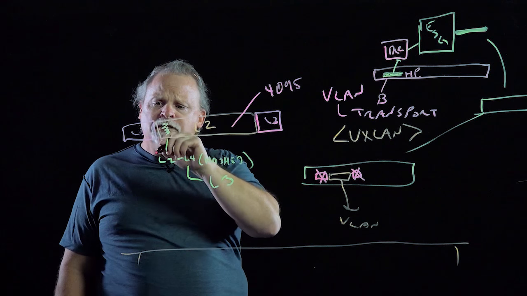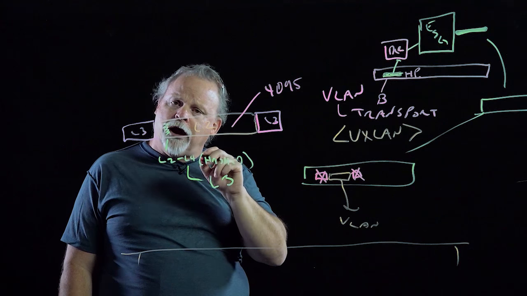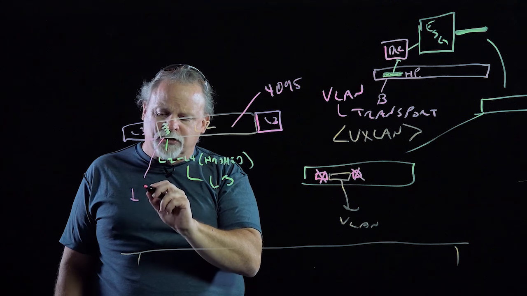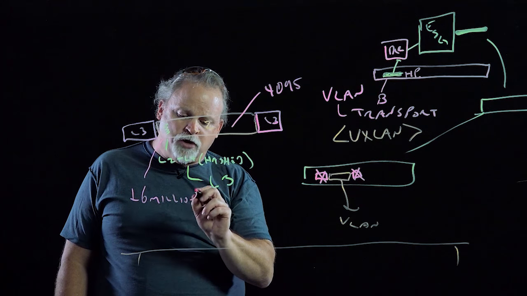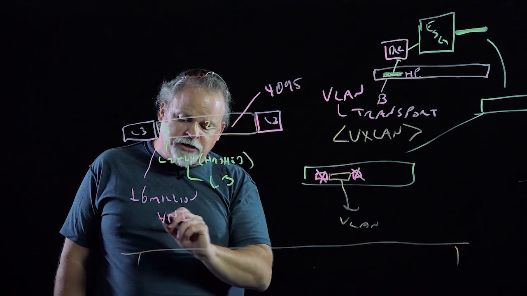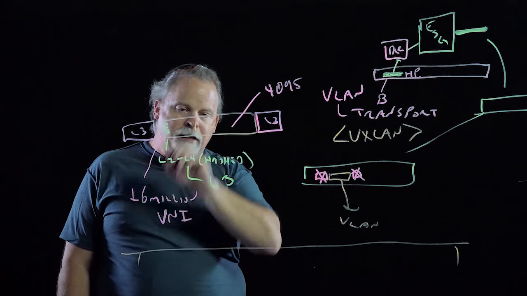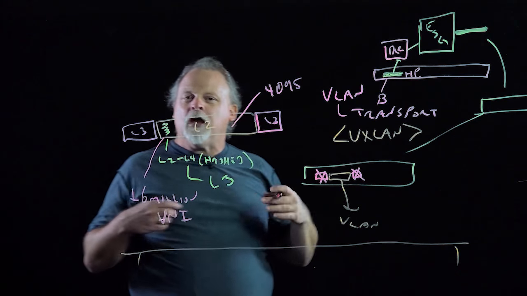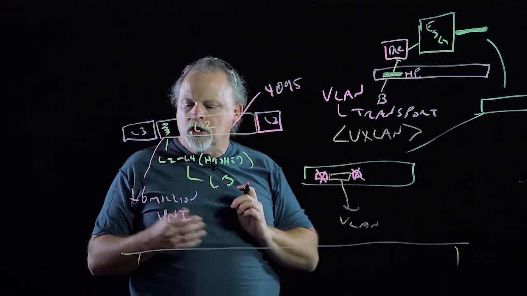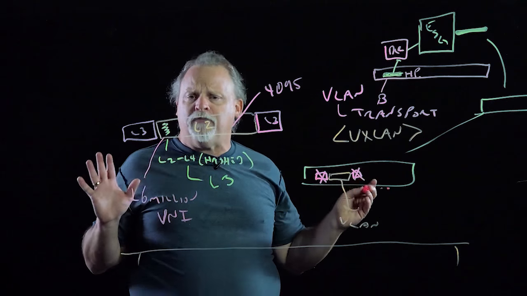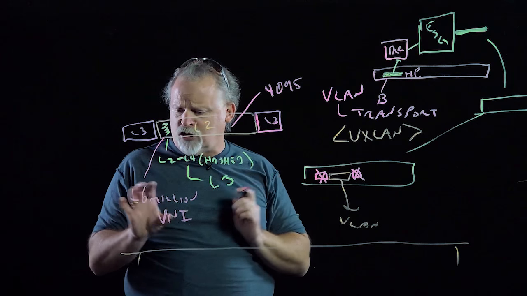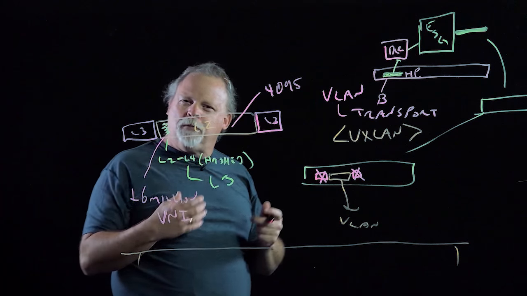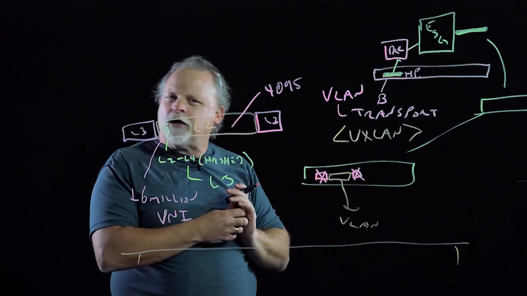Well, when we put VXLAN on, then that gives us the ability to actually build this header out and make it 24-bit. 24-bit's a pretty cool number, because if I have a 24-bit header, then guess what? That gives me 16 million type of what we call VNIs that I can actually set up and map to. So that means that I can map 16 million instances across all these VLANs and set that out. I can really separate and really start to do some really amazing micro-segmentation things with VXLAN that I didn't have the ability for. Or could you imagine building an access control list with something like that? That would have been enormous. Well VXLAN and the way we're mapping that stuff out gives you that ability to have a lot more dynamic and build some stuff out. So that's pretty darn cool.